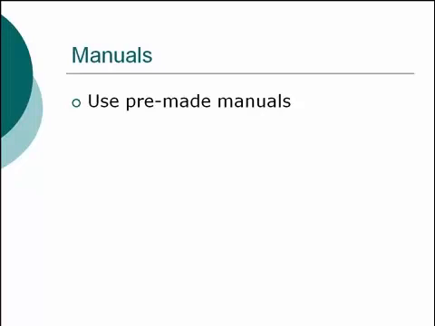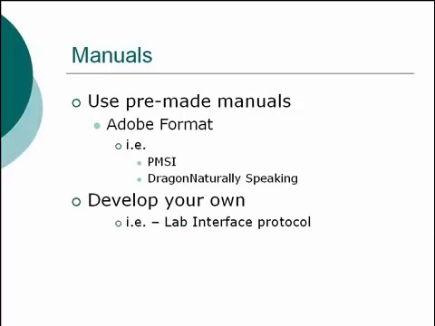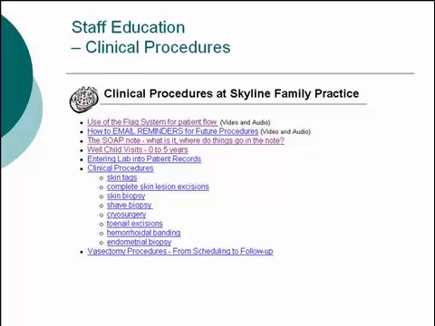Manuals. Use pre-made manuals. Why not? It's in Adobe format, and Practice Partner has it, or PMSI, the old word term, and Dragon Naturally Speaking. You can develop your own for that matter in PDF format or HTML. Doesn't matter. We have a lab interface protocol, just to name one. Why tell people to do it over and over again when you can create this? In fact, we sent the whole knowledge base on a CD-ROM with links to our new physician coming, and he's learning all about us by linking in there using Internet Explorer. It works. So here are a lot of examples.